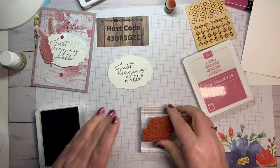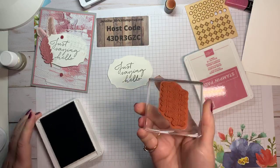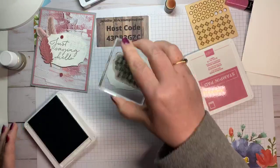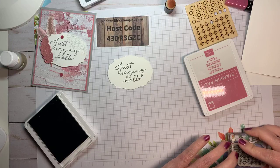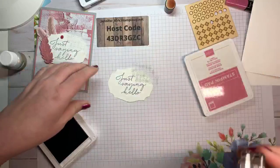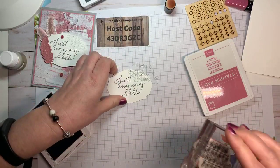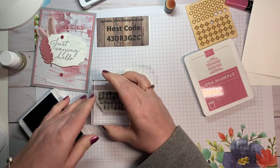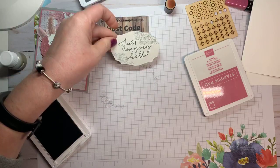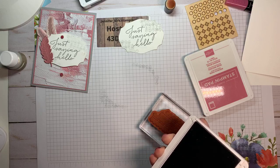So what stamping off is, I'm going to make sure that I have this on straight. Stamping off is you're going to ink up like you normally would, and then instead of stamping right on your project, you just stamp off once, and then you come in and stamp, and that's called stamping off. The reason I'm doing that is I want it to be kind of subtle, so it's just a little bit in the background. It's just a tiny bit of texture or added interest to the card. So we're going to do that.